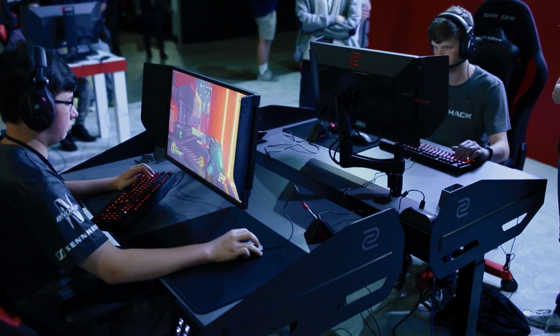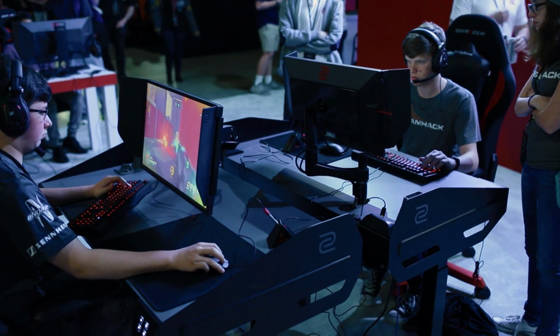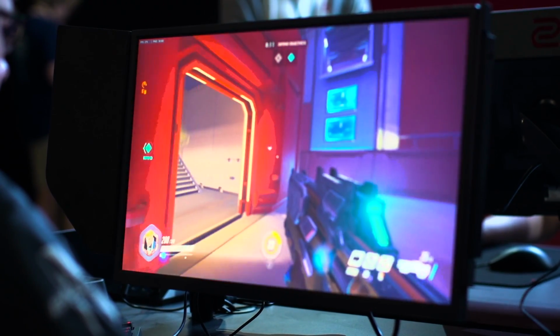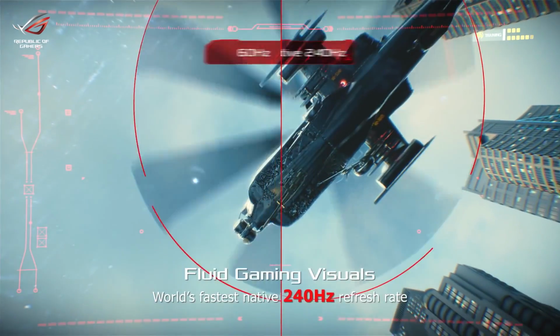So obviously, refresh rate is going to be a lot more important to somebody who's playing twitch shooters. But a BenQ rep actually told me that only certain games can even run that high of a frame rate, and even then, you need a system that can actually play the game at 240 Hz. I did have the opportunity to switch between about 120 frame rate average and then above the maximum, so I got to see the two right next to each other.